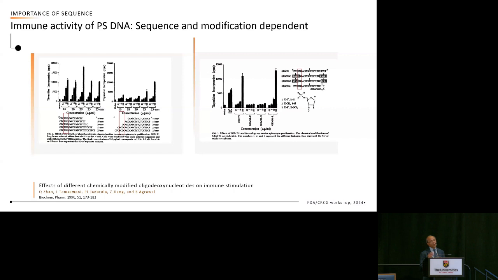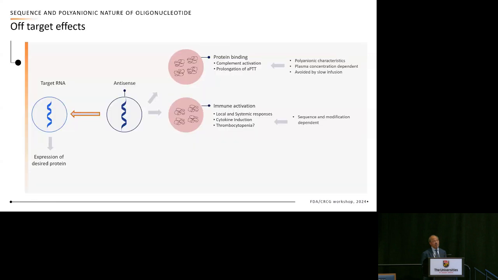But I highlighted that in one case, we were deleting the CG, and that was avoiding the immune activation. At the same time, we were also working on what we call gapmer chemistry, and in the gapmer chemistry, whenever we modified the CG, we were also mitigating the immune activation. So there was guidance that certainly it is the sequence, but chemistry can also modify it, and we can mitigate the immune activation. So this was really in the dark. We were playing and learning about it. This we published in the mid-90s. But at the same time, when we look back now, our purpose was to create an antisense which binds to an RNA target.